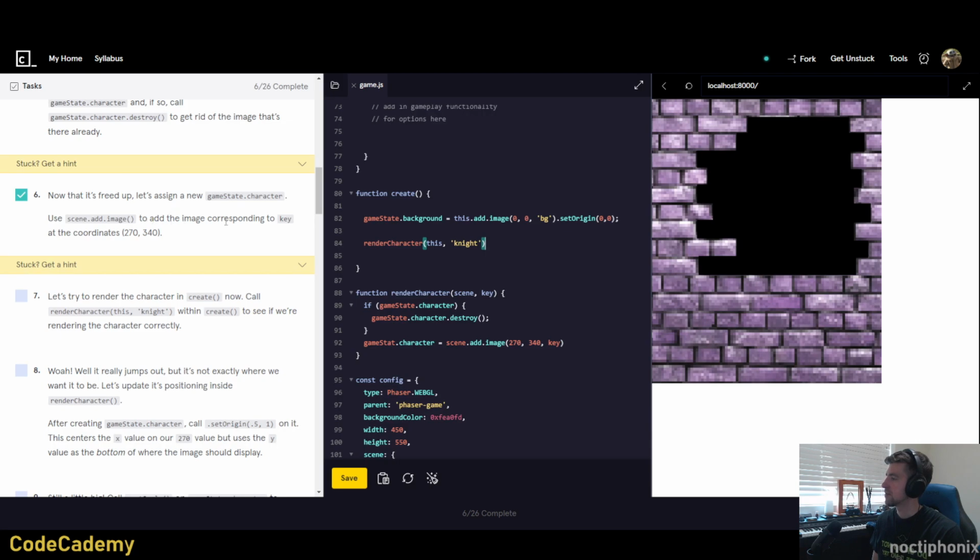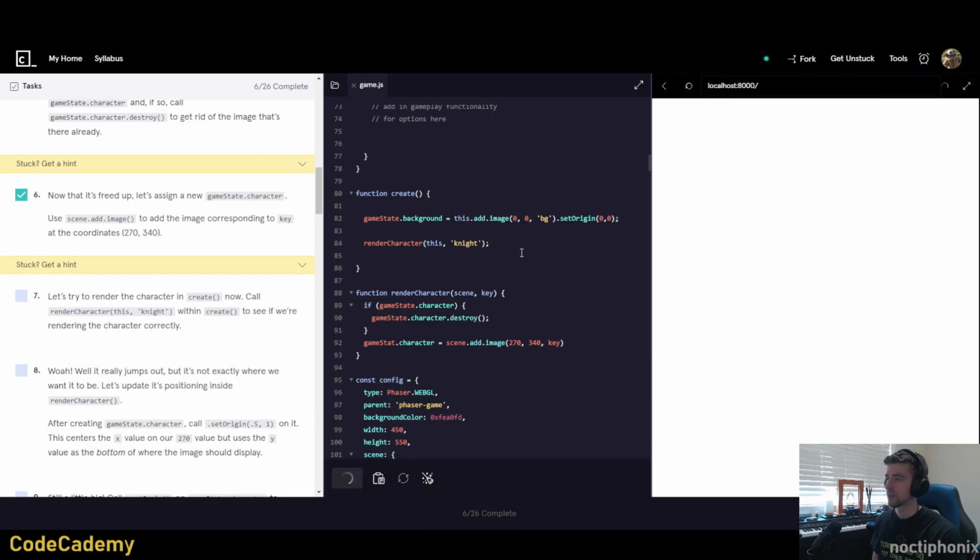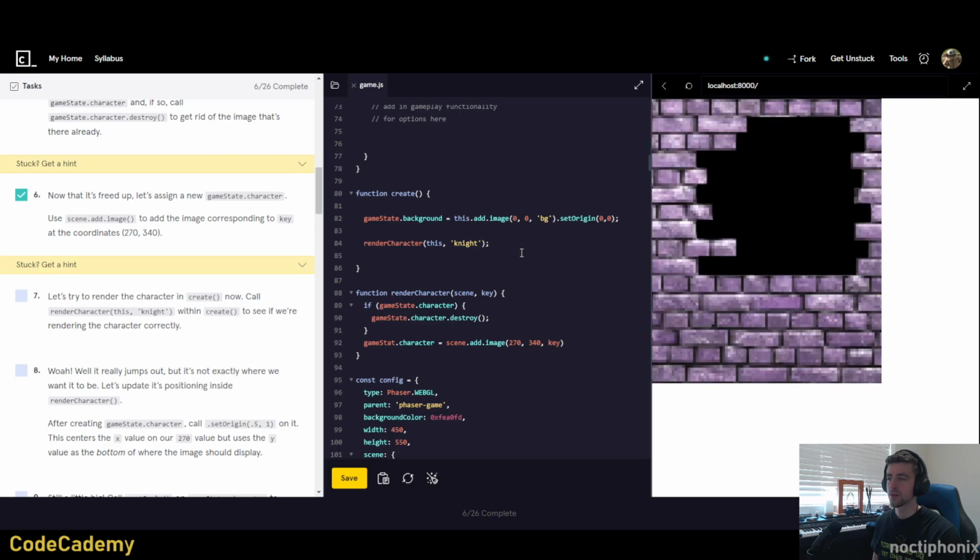Okay, so to add the image of the corresponding key, yep, we did that one. I think we're just calling this function, so that should be enough. Just renderCharacter, this, night. So we are not rendering the character correctly.